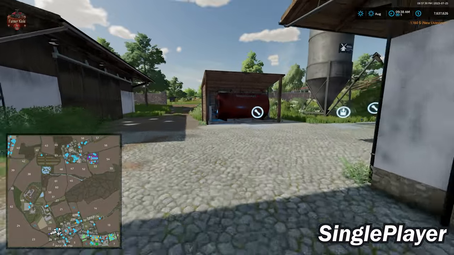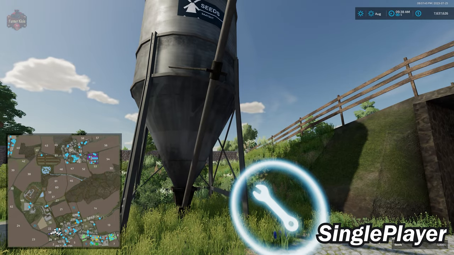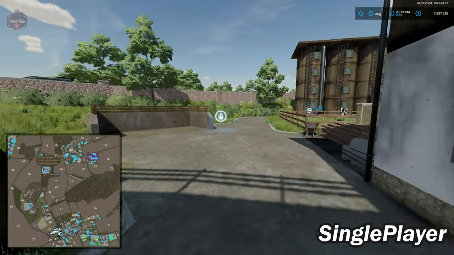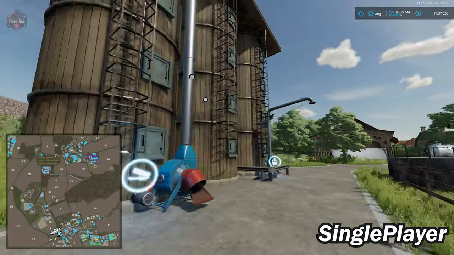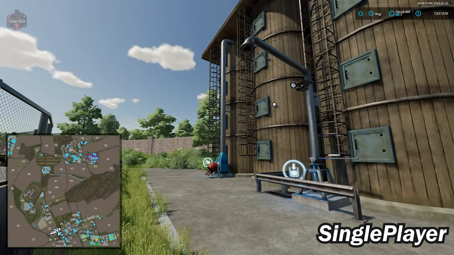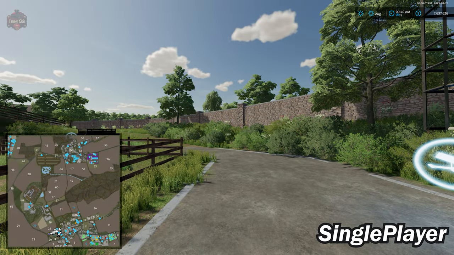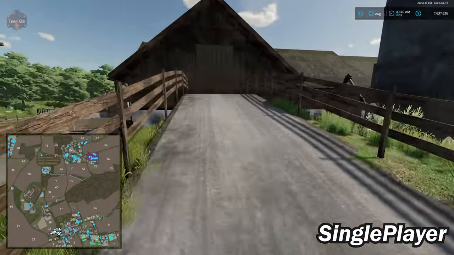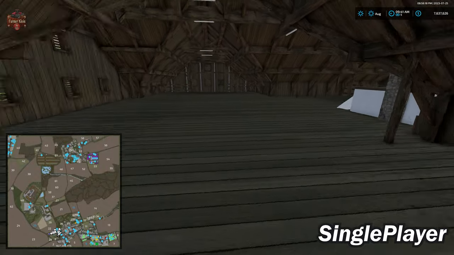Under the tunnel, we have our fuel trailer. We have a seed silo that has 5,000 liters worth of seed. We have our manure heap. And then over here, I believe this is a secondary grain silo. I may be mistaken. It would not be that big of a surprise because we've got a whole lot going on. I'm trying to keep a whole lot in the top of my head at this point.